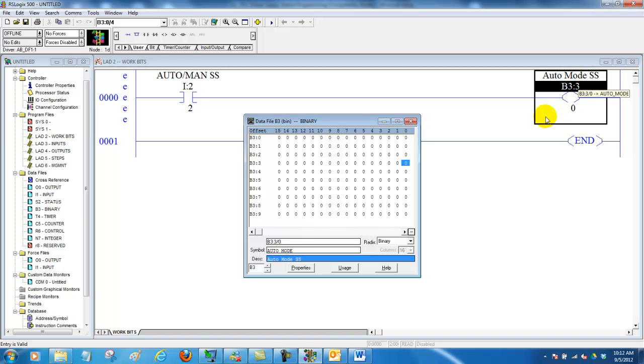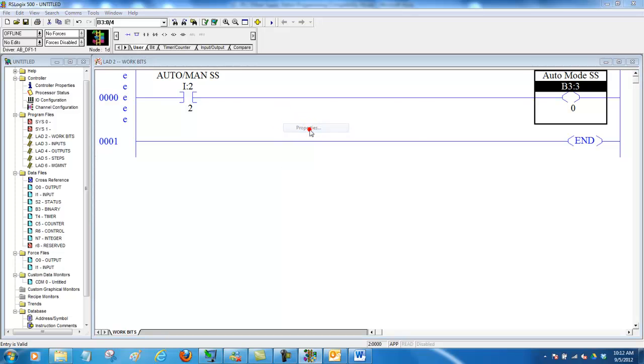Okay, if we'd have thought ahead enough, we could have included these in our data file. But we were running out of time. We got to start getting programming. So does everybody have an auto mode selector switch and an auto mode bit for OTE?